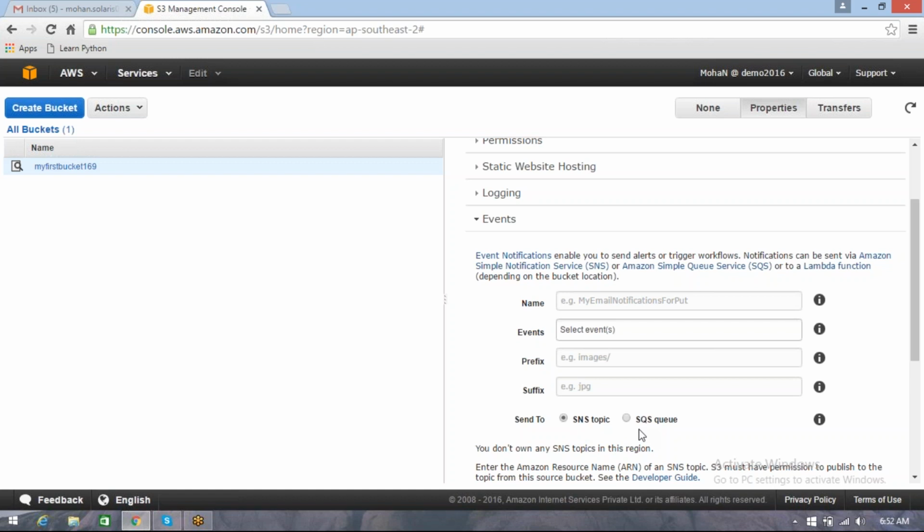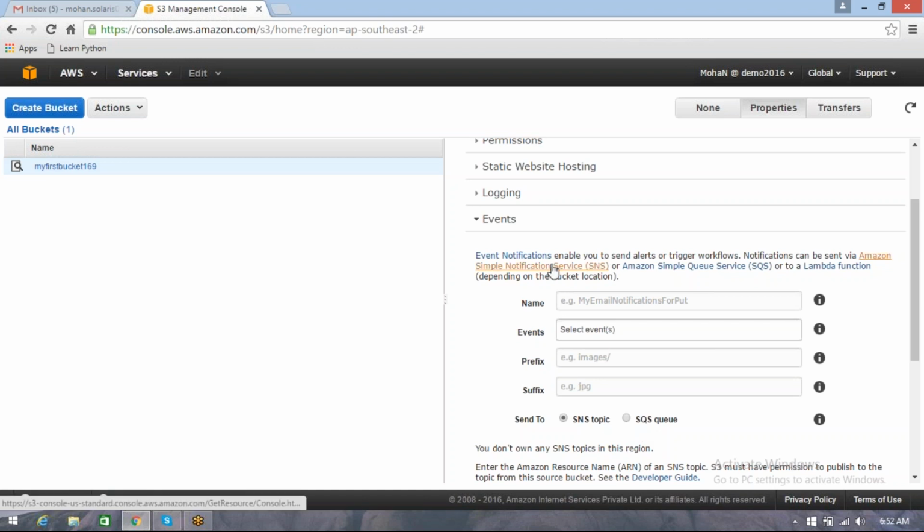If so many people are accessing your data which is uploaded into your S3 bucket, and you want to address all the requests hitting your data, then you can just ask the SQS service to hold all the load and address every single request without fail. So you can also do that.